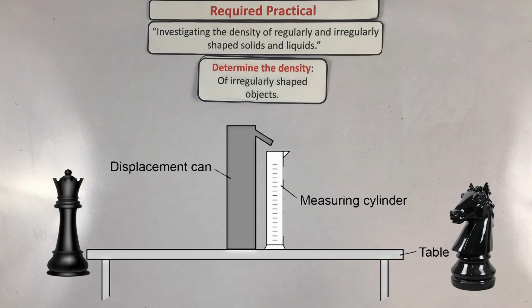Now you place a measuring cylinder next to your displacement can. You carefully lower your object so that it's completely submerged. You collect all of the water that comes out of your displacement can. You carefully measure the volume of water that's been displaced from your object, and now you know the volume of that object. And since you worked out your mass already, mass over volume, you can work out your density. You repeat that with all the other objects that you're going to measure, and don't forget, you have to keep refilling your can each time.